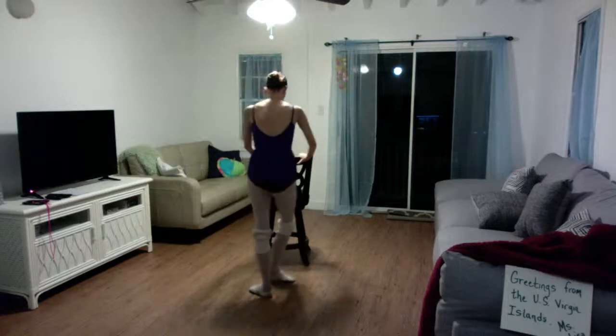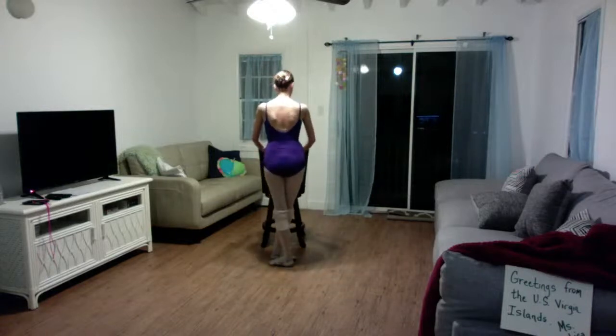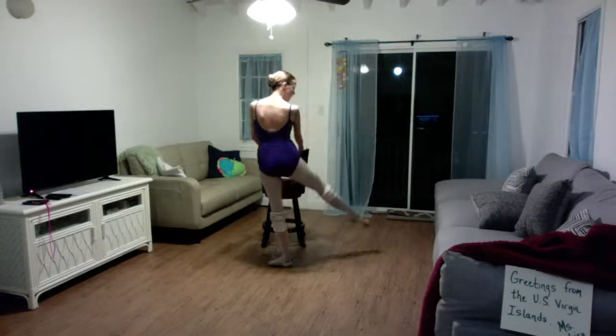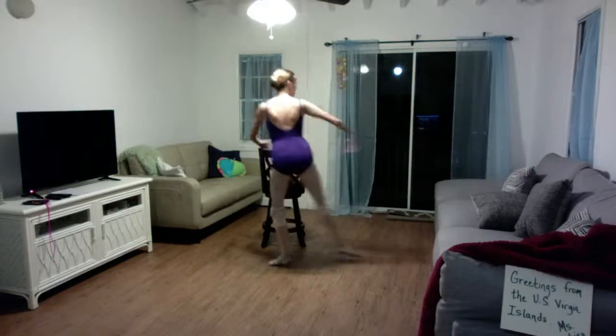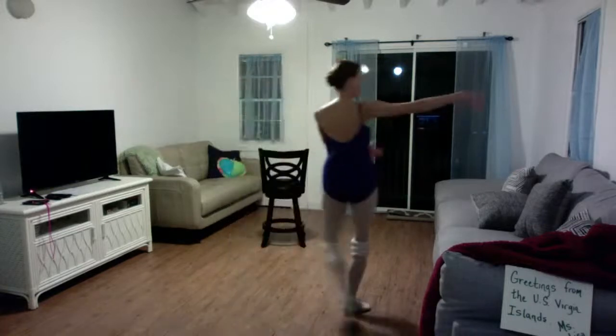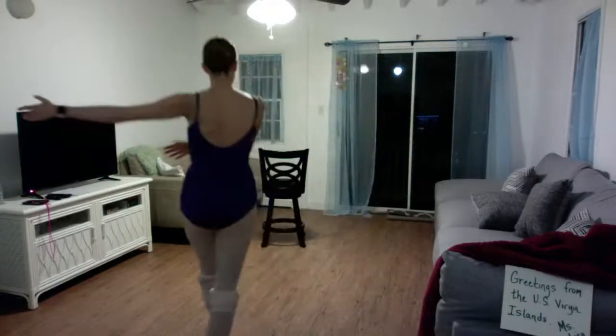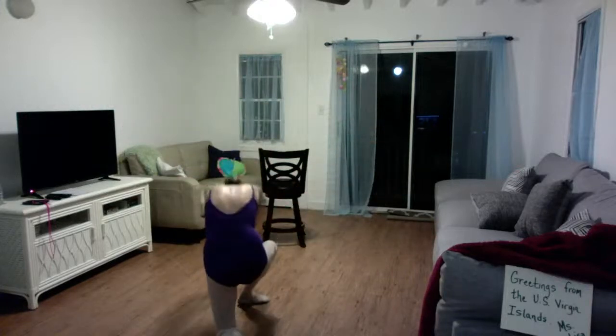All right, let's try it. Facing your bar. Right foot front. 8 dégagé. 5, 6, ready, go. Out, in, 2, 3, 8 of these. Point your toe. 6, 7, 8. Balance. 2, 3, 4. You can lunge it down to the ground or stay up. Cambré.